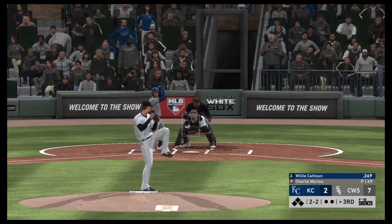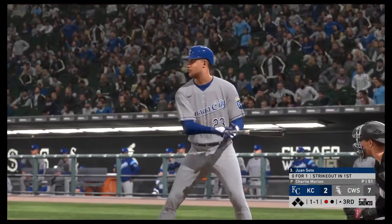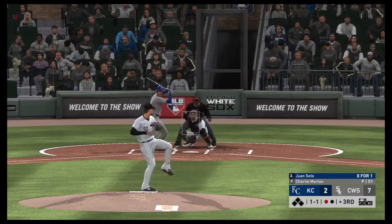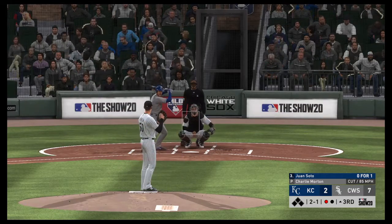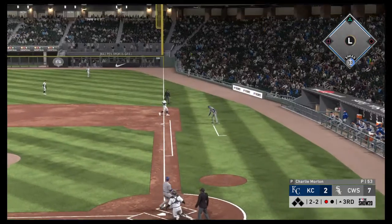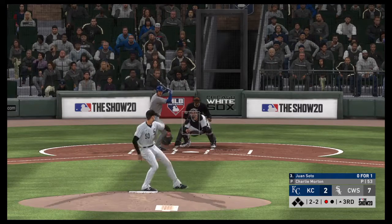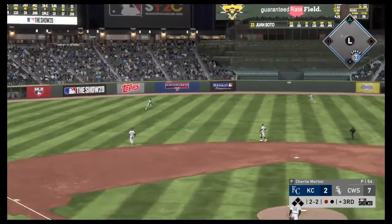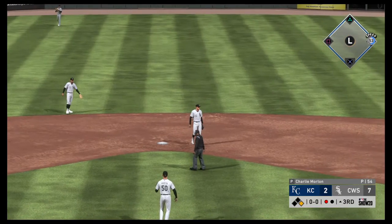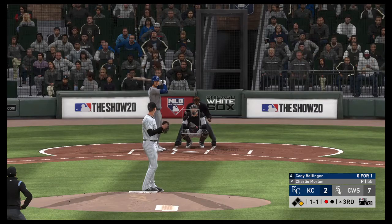Into the box, Willie Calhoun. A swing and a miss — he picks up another one. Make it four strikeouts already, and there's your first out. Here now is Juan Soto, 0 for 1 in the early going. 2-1. Hasn't seen a heater yet in this at-bat — one might be coming right here. Down the first baseline — foul ball, that evens things at two-and-two. And that's down into left center for a base hit. The first baseman, Cody Bellinger, at the plate.